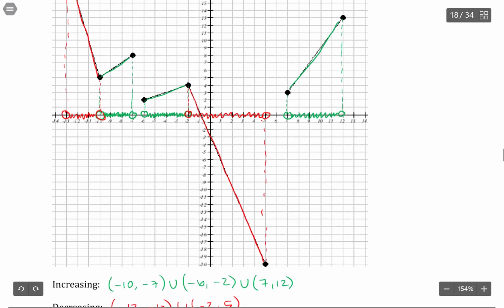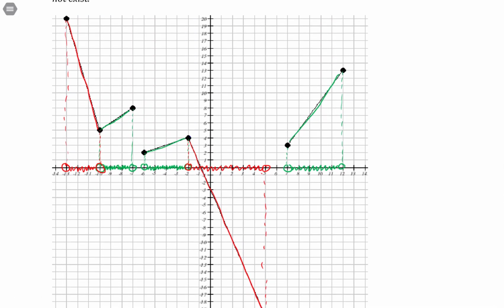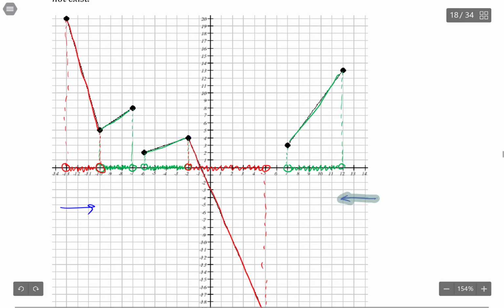Now, the one thing you have to be careful of is to make sure you're reading the graph from left to right. So if you're reading the graph from left to right, the values here in the y are going down, so we're decreasing. If you start reading from right to left, which is the wrong way, it looks like the values go in the opposite direction. So it looks like from right to left, these are decreasing. So in order to make sure you have increasing and decreasing correct, always read the graph from left to right.